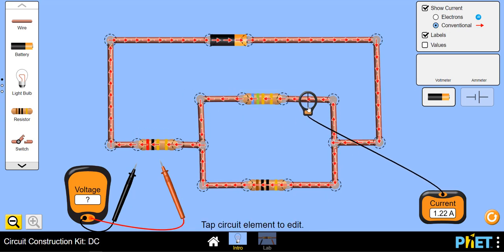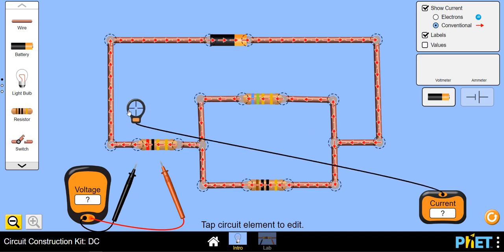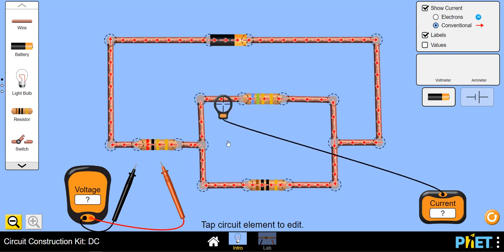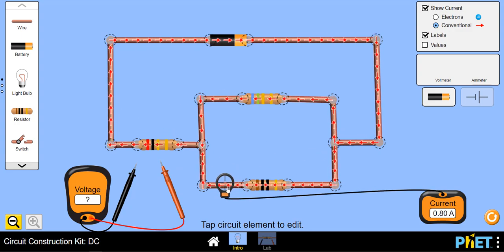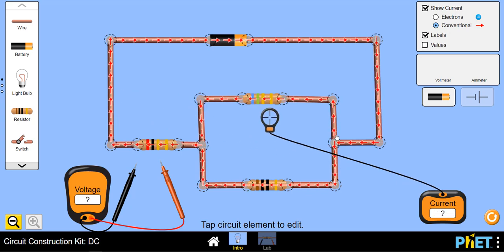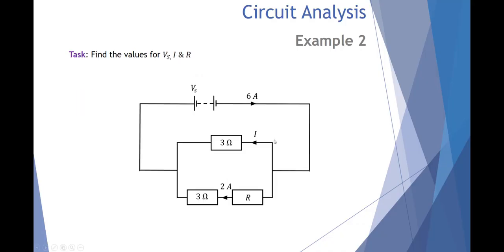Notice the current's the same before the resistor as it is after the resistor. We also found that there was 2 amps coming out. Once they'd combined, we had roughly 1.2 and 0.8. That should come together as 2 amps. It's 2.02 because of the additional current going through the top branch. Okay, so once again, our mathematical modeling with our equations and series and parallel circuits can be fully backed up by our PhET simulator. Our second example, a slightly different circuit.